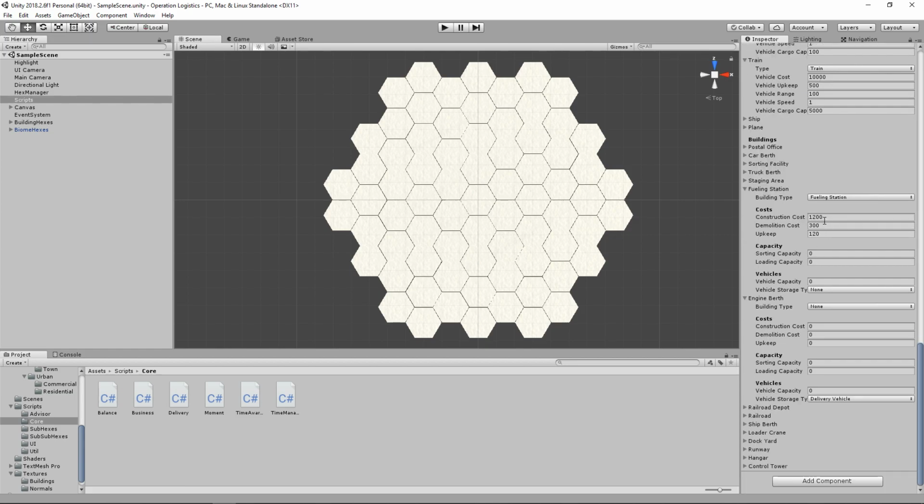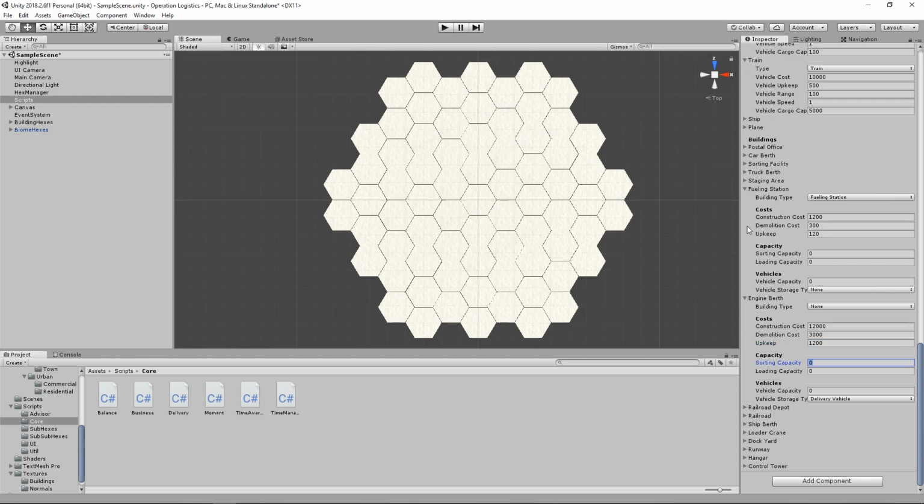So yeah, let's go ahead and create ourselves basically a new tier of cost here. So we'll go ahead and go for 12,000, I guess, for an engine berth. The demolition cost would of course be 3,000, and the upkeep would be 1,200. Very expensive.